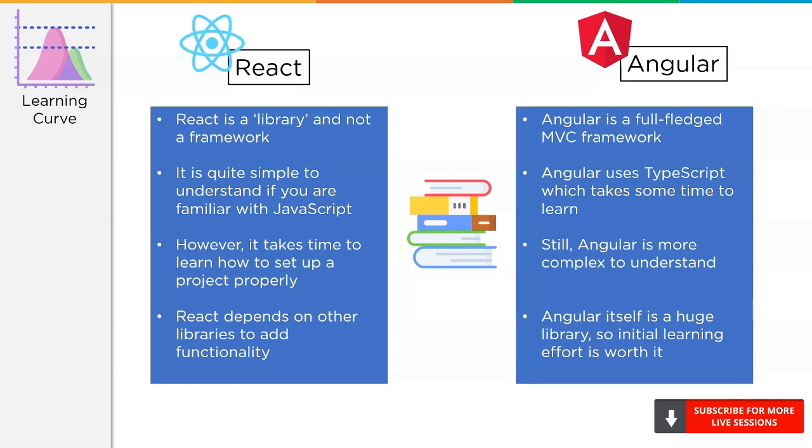When it comes to Angular, it is a full-fledged MVC framework. Although TypeScript closely resembles JavaScript, it also takes some time to learn. Now, Angular is more complex to understand. Some complicated features are embedded into the framework core, which means that the developer cannot avoid learning and using them. Angular itself is a huge library, so initial learning effort is worth it since you probably won't have to learn other libraries like with React.